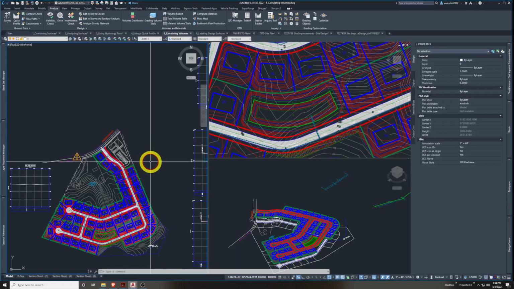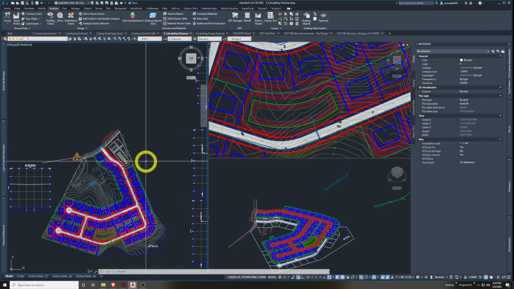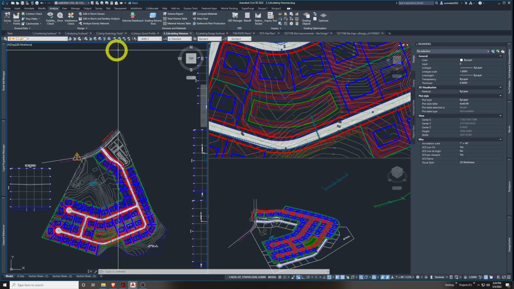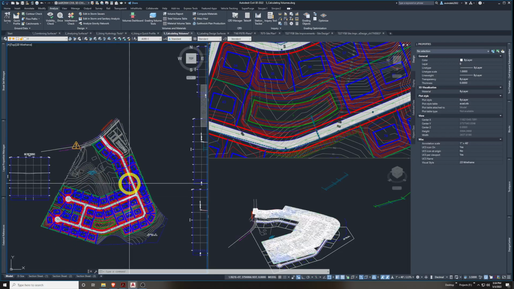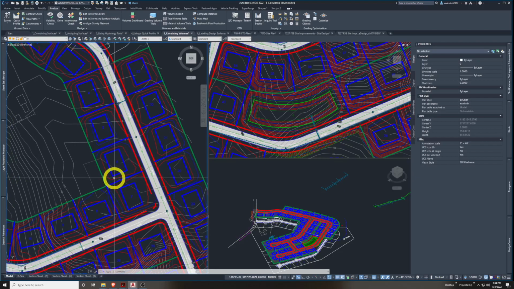So back to the fifth drawing. We're going to learn about using the volumes dashboard in here, the analysis tool, Analyze tab, and Volumes Dashboard. And we're going to also be able to do bounded volumes, which are smaller areas within an entire volume surface. You might represent, say, little volume analyses of cut fill for each individual lot, for example. That's another thing we can do.